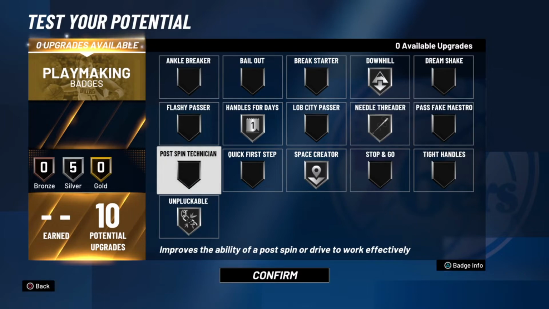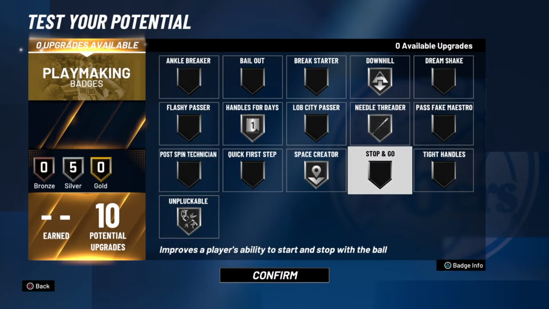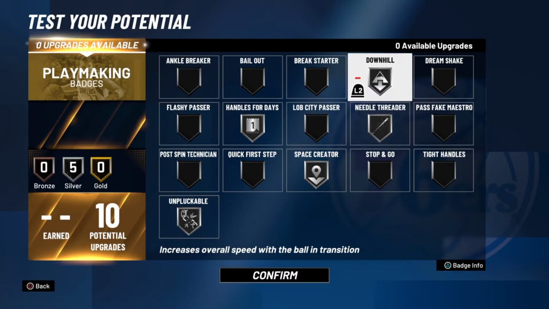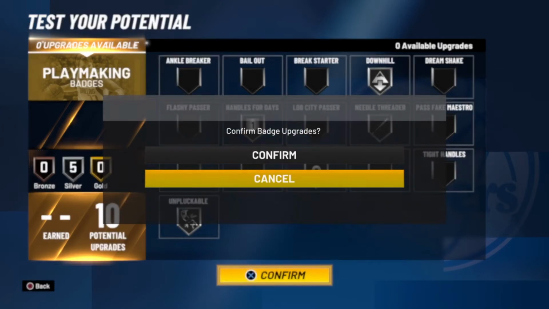Because as we all know, Kawhi can create his own space for jump shots and drive to the cup generally off defenders. Handles for days just because I don't want him getting tired when he does dribble the ball. Unpluckable because if you don't run with it in 2K, everybody's taking the ball from you. Needle threader, the same thing. If you don't run with needle threader, your player throws a bunch of dumb passes that you've never seen before. And downhill just because when Kawhi has the ball and is running the break, you ain't stopping him like that.